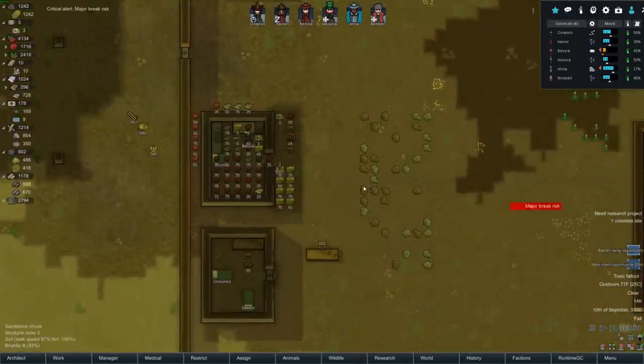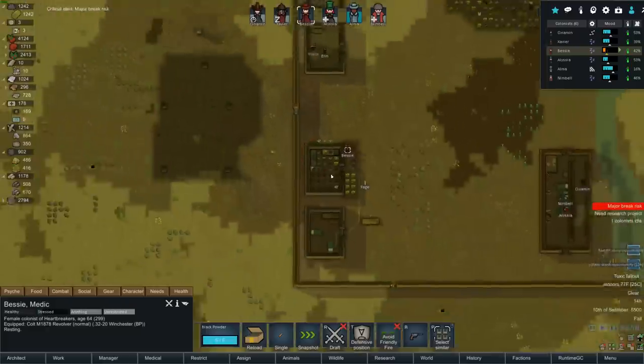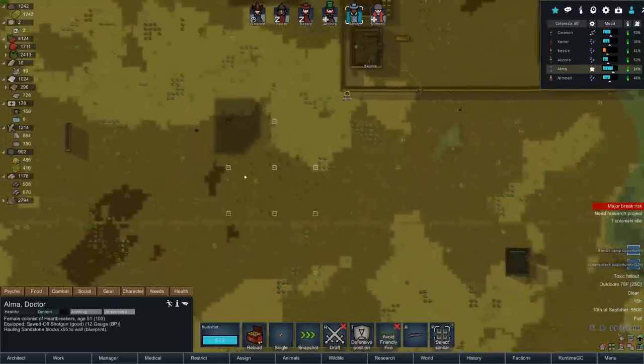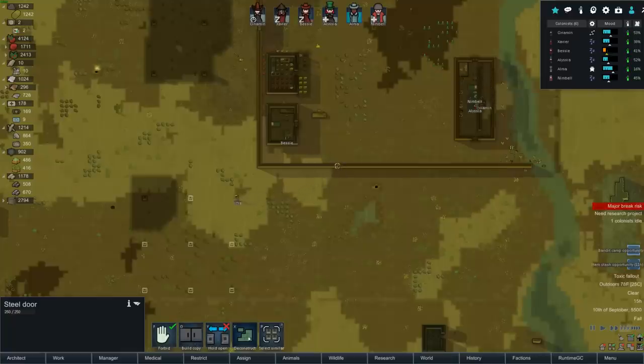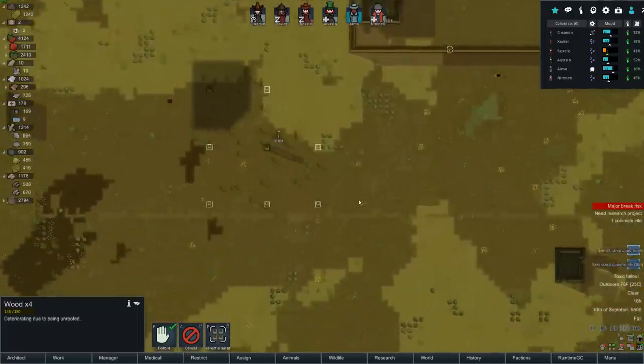All right, now... Major break. Oh, that's because Bessie's still up here working on these. You know what? She can go to bed. Have a fine meal and go get yourself to sleep here. Meanwhile, Alma, are you working on the roofs? Yes, you are. Beautiful. And then hopefully get these walls put together and we can work on that as well. This wood, by the way, needs to be hauled urgently in case there's a raid and all of our doors are shut. Or stuck open, rather. And they just come right through the door.